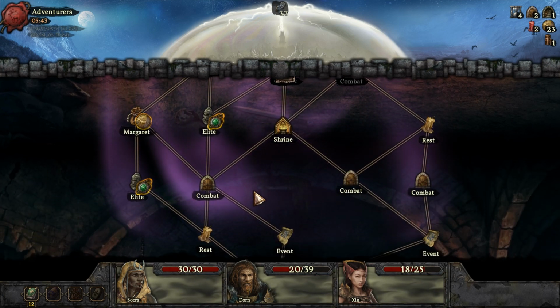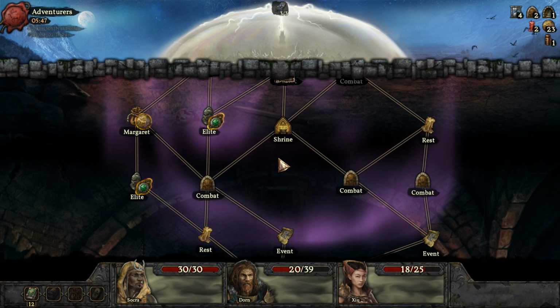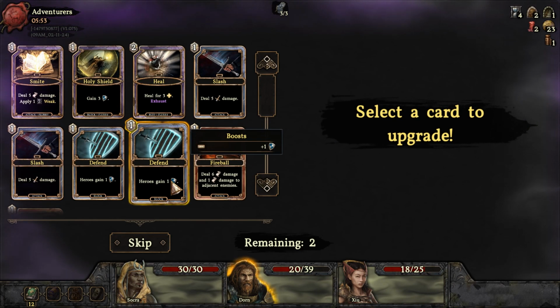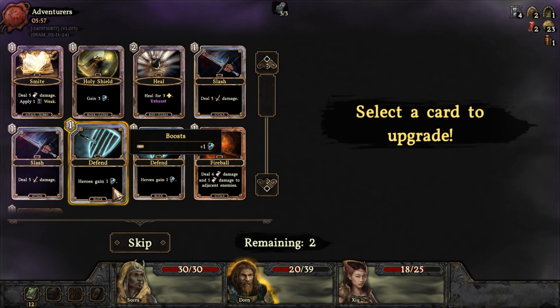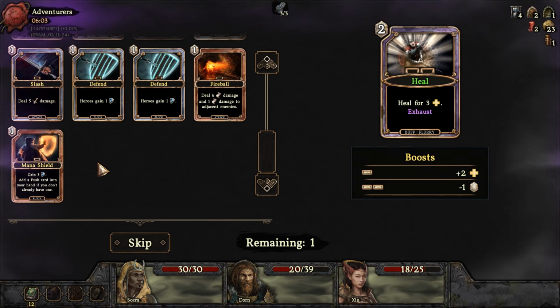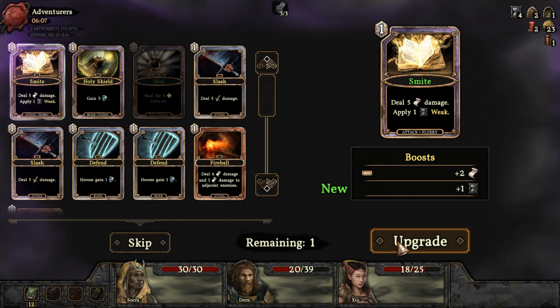Right. Now, the tricky part is, do I dare take on the elite? Oh, let's do it for content's sake, eh? Right. Can't upgrade that one. I'm not surprised. So, we're going to upgrade our heal, because we're going to need that, I'm pretty sure. And I'm thinking maybe smite? Yeah, gonna.